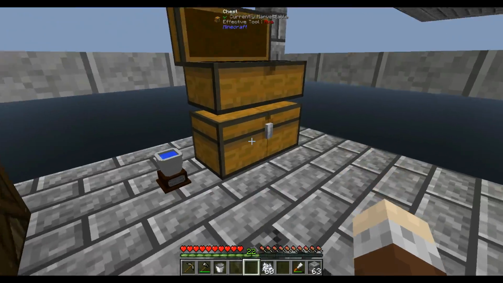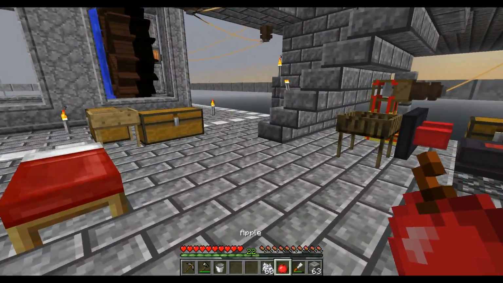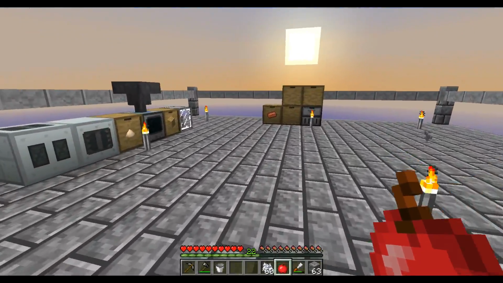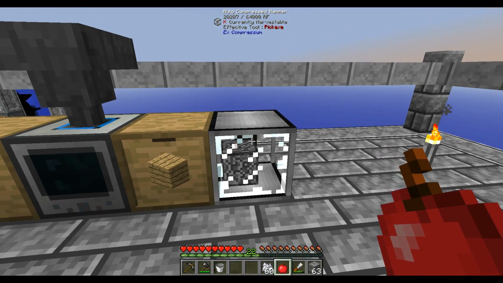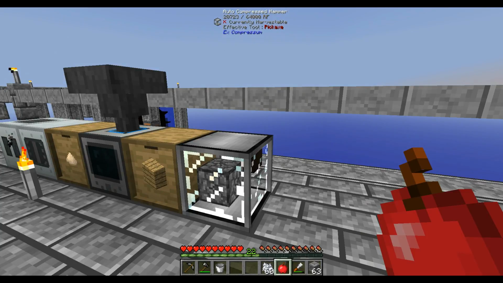So, what I want to do is see if it'll speed up, because I know that the auto sieve ones can be sped up with food. Now, I wonder if the hammer's any different. It is different. Yeah, it's not working. It's just going to be that.